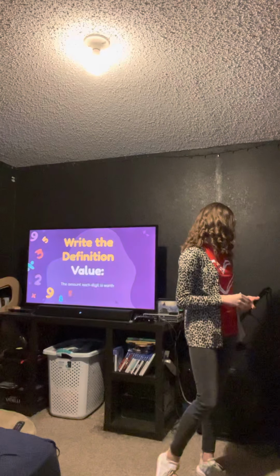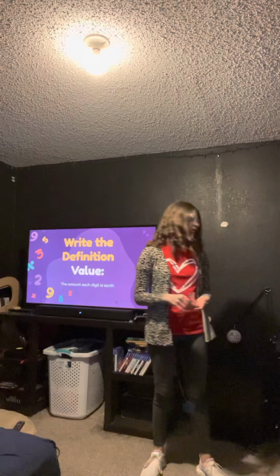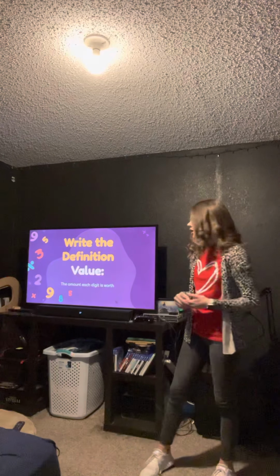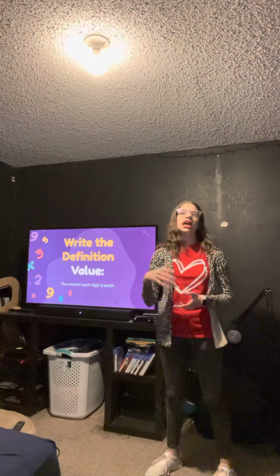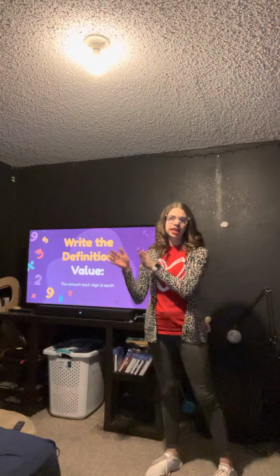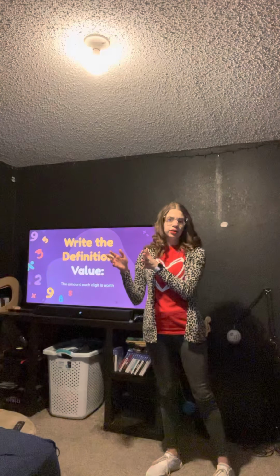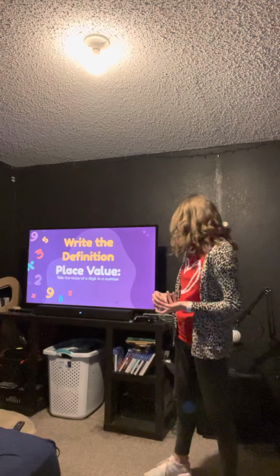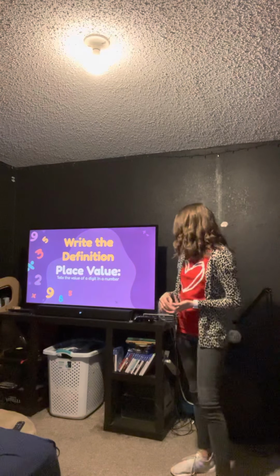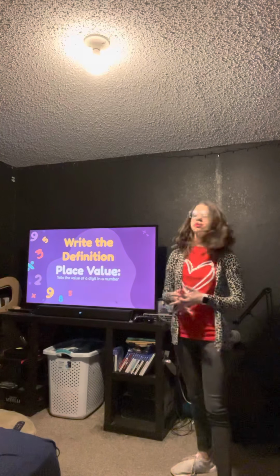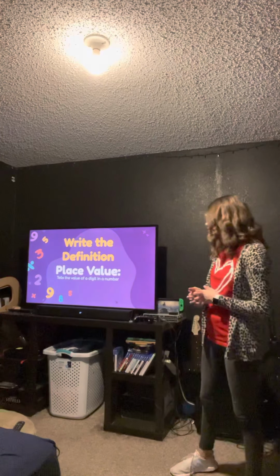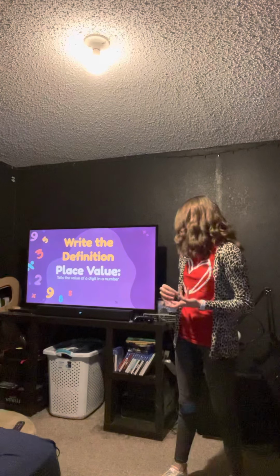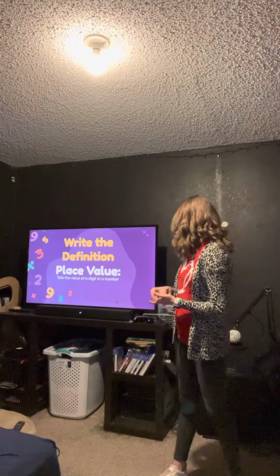The next definition is value, and value is the amounts that each digit is worth. So if there was an 8 in the tens column, it would be 80 and not just 8. And then finally write the definition, place value. And place value tells the value of a digit in a number. And we will see more of this here soon.